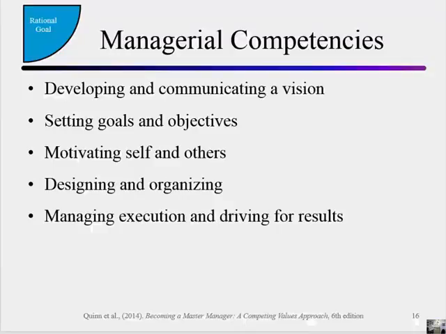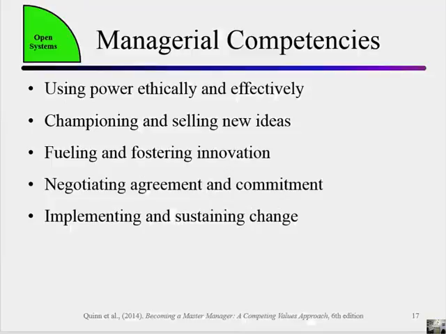All right, managerial competencies with the open systems. You've got to use power ethically and effectively. You've got to champion new ideas. You've got to stand up in front of your team and say, look, Margaret had a great idea today. She thought that if we do things this way and change that and incorporate this new person into the team, we can make some savings. We can produce great outcomes and better quality outcomes, and we won't miss milestones like we have in the past. Well done, Margaret. And you get Margaret to stand up and you get the rest of the team to give her a round of applause. So you're encouraging all the time these new ideas.